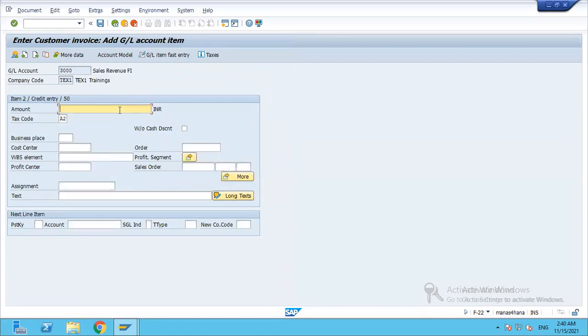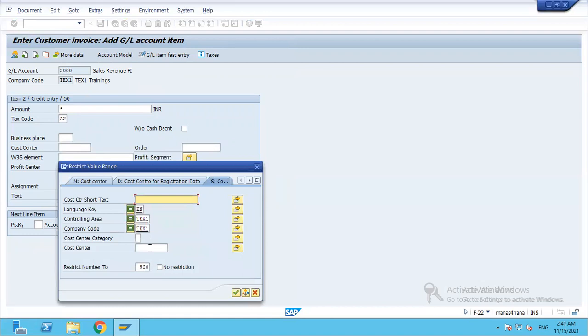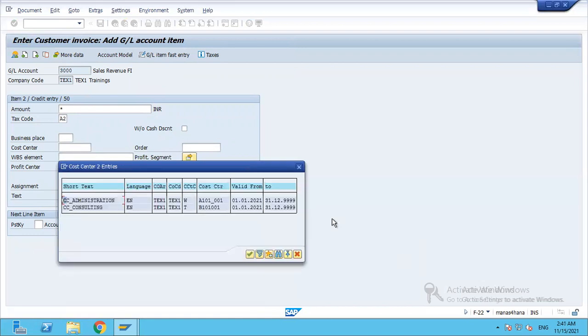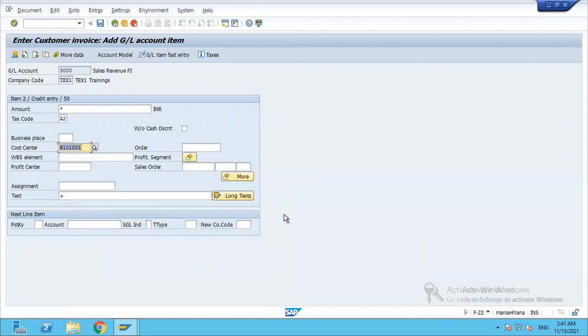And if you want to copy the same amount from the previous screen, then you enter an asterisk sign. And then if you also want to copy the description, then you enter a plus sign in the text field. And then select the cost center you want to take this entry to, and then press enter.